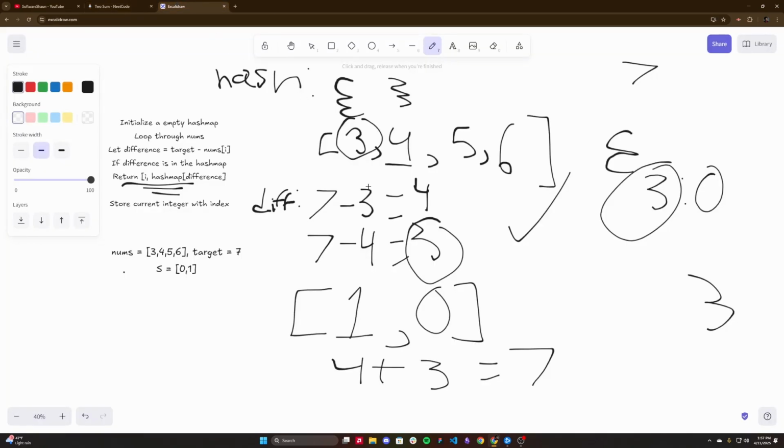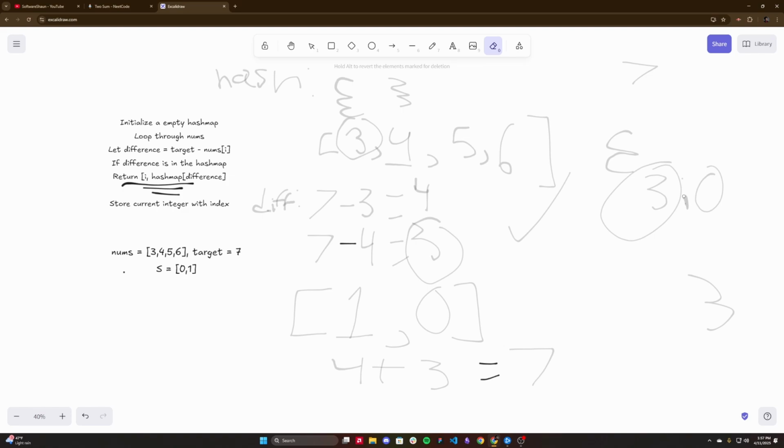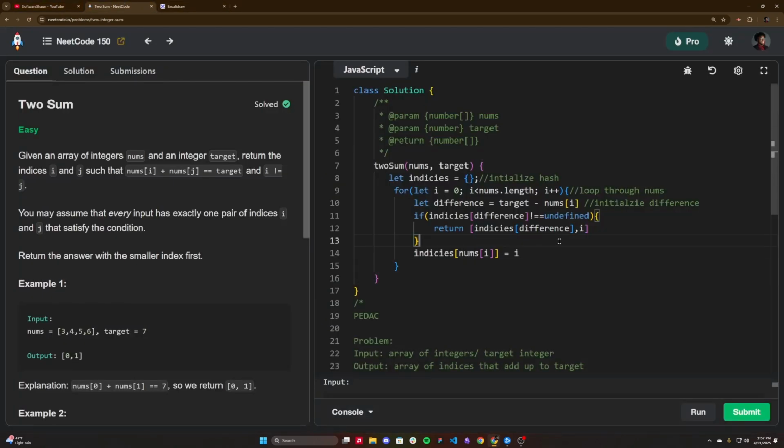Hopefully this made sense. This kind of looks like scribble now that I look at it. Maybe I was going too fast. The reason why this undefined check is here is because if difference had a value of 0, then 0 is falsy, so this if statement wouldn't run and your code would be wrong.